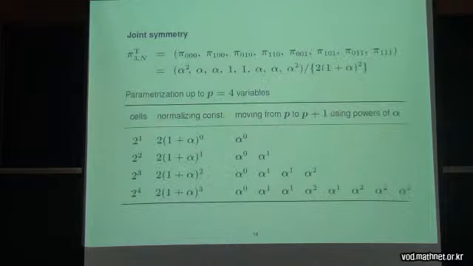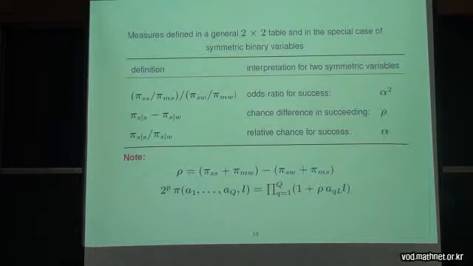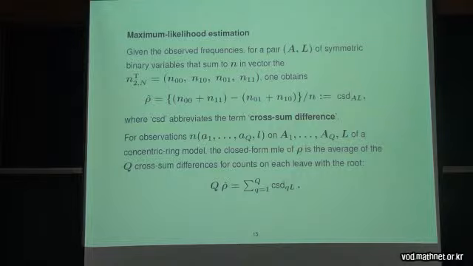Okay. Let's go back here. Here's my 2x2 table. I now get any observations, N00, N10, and so on. And you take the cross sum that defines in the population the correlation coefficient. And if you have, instead of probabilities, counts. On the last page? On the last page. Yes? Yeah, if you go back to the last page. Oh, no. The last one. That one. Yeah, that one. On the last line.